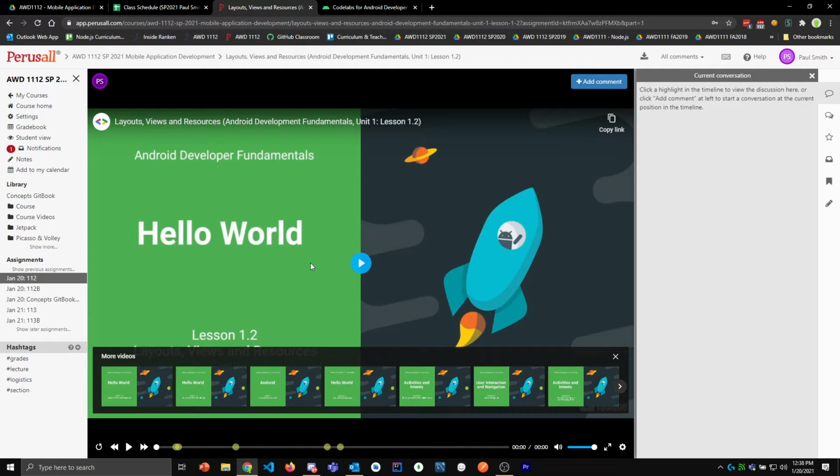Relative layout has basically been entirely replaced by constraint layout because they serve the same purpose, but constraint layout does it better. So don't focus too much on the details of relative layout in either of these videos, but focus on the rest of it. Cool.